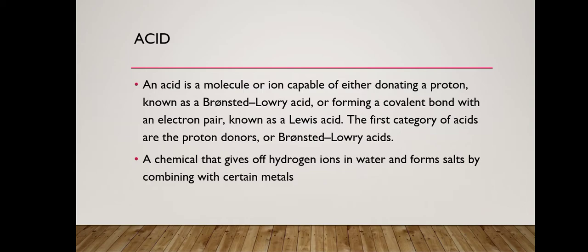Acids. An acid is a molecule or ion capable of either donating a proton, known as a Bronsted-Lowry acid, or forming a covalent bond with an electron pair, known as a Lewis acid. The first category of acids are the proton donors, or Bronsted-Lowry acids. A chemical that gives off hydrogen ions in water and forms salts by combining with certain metals is called an acid.